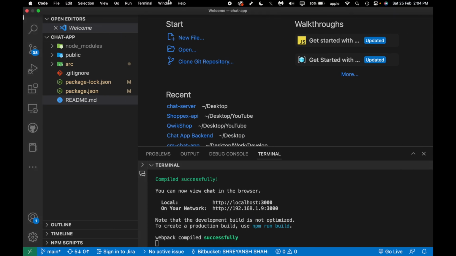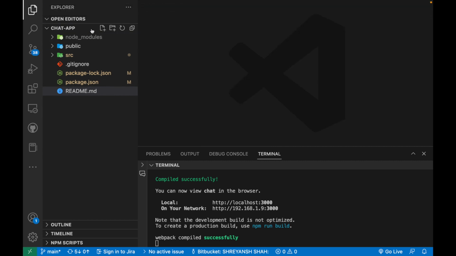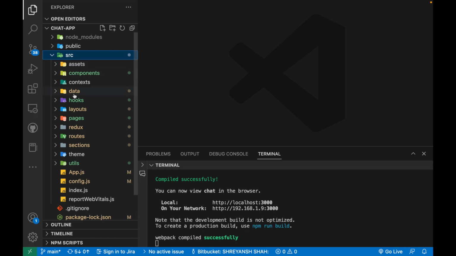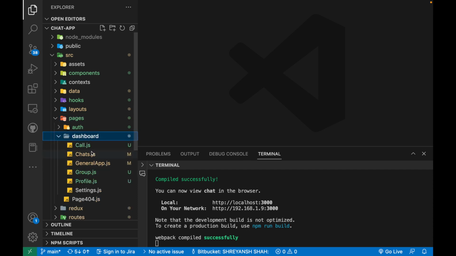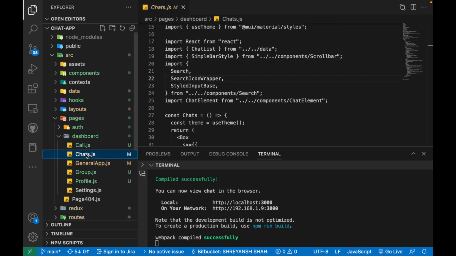First of all, you need to move inside your front-end directory. Open up this project and go inside the source folder. First thing that we'll need here is to move inside this pages folder, then dashboard. Here you can see we have this chats.js.